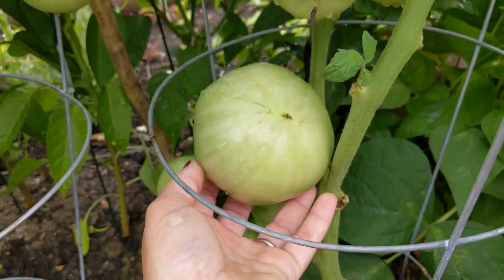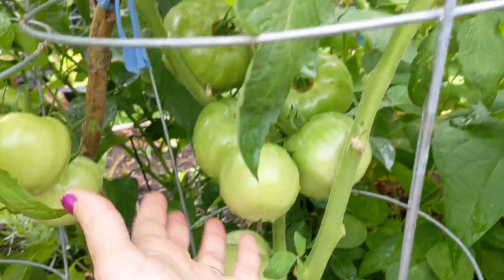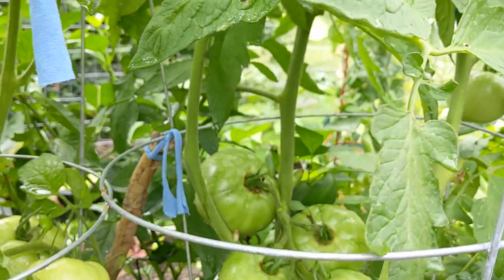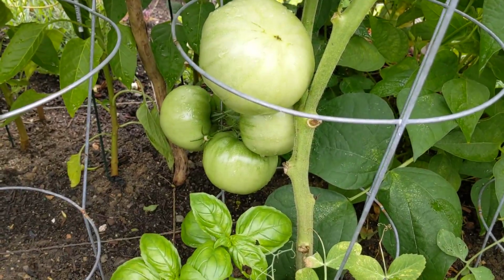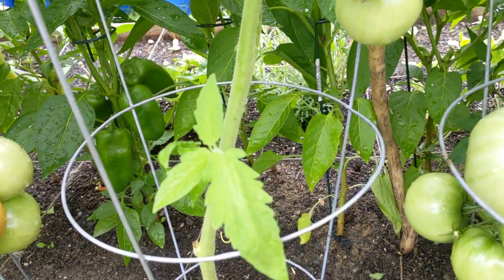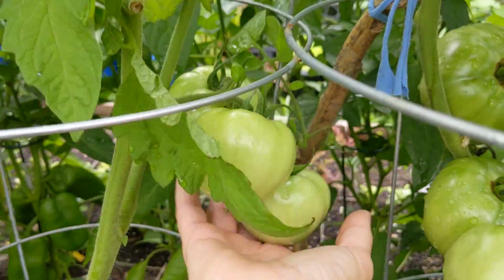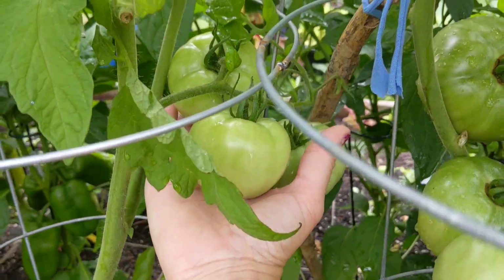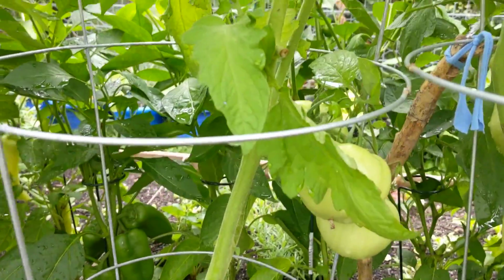Then here is the other delicious tomato. Look at how big that is. It's just huge. This plant is huge. I think I'm going to try and take a cutting off of this to see if I can get another tomato plant going and see what happens with the 70 some odd days that I have left. Then this is the early girl. Look, she actually decided to do pretty well, so that's kind of cool.